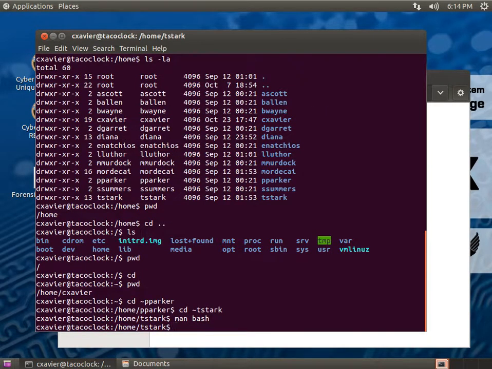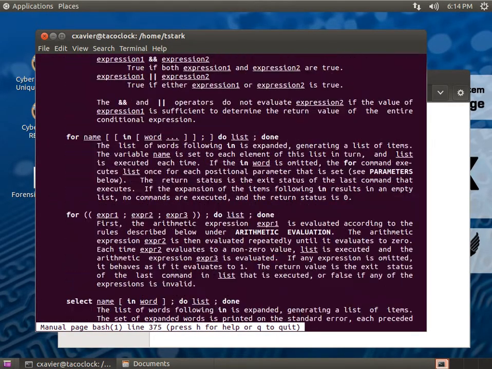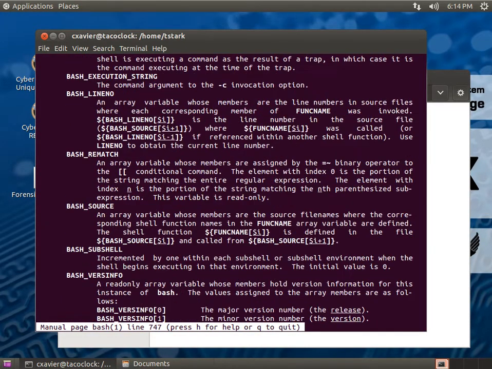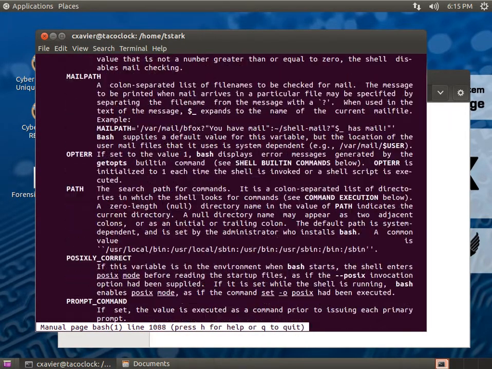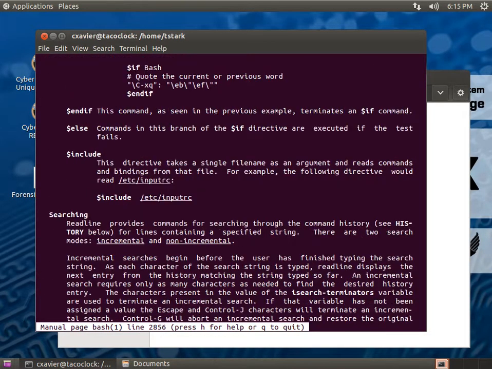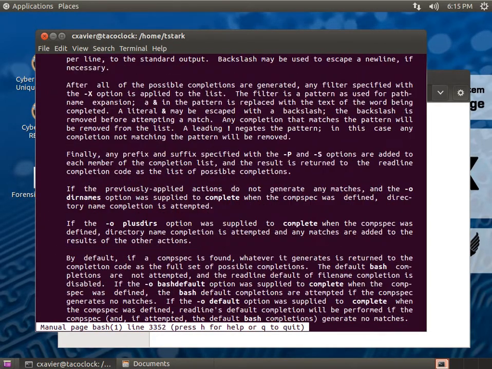You can also look at the bottom of that. You can see this is quite a long one, gives you a lot of the different shell options. Lots of lines. So just reading through it, there's just a lot of detail about things you can do and how it works.